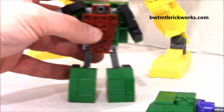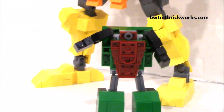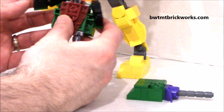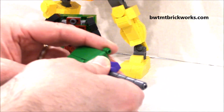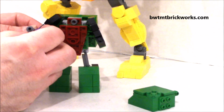What you can't see is all of him. Let's just back up a bit. There we go. As you can see, as someone mentioned while I was building him, he's pretty horrible. And yeah, he is, because he's just like two flips and you have an internal figure. If you want to put on a gun, sword, or whatever, you can pop off the purple turret, just like the original toy. Put it on.